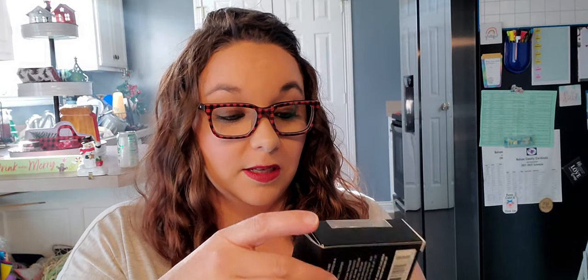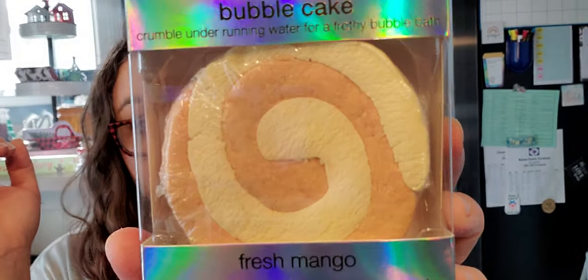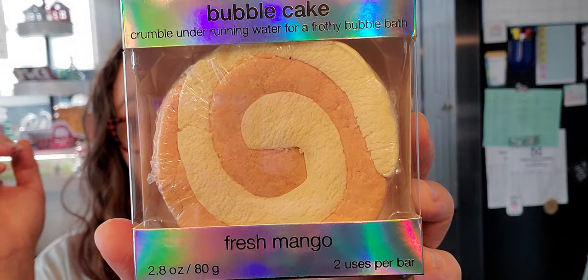And I can't smell anything. But, so there's that. This one is fresh mango. And then this one is lavender potion.